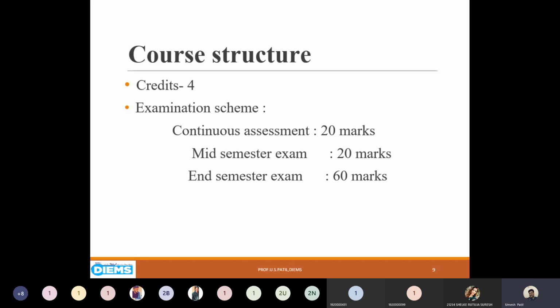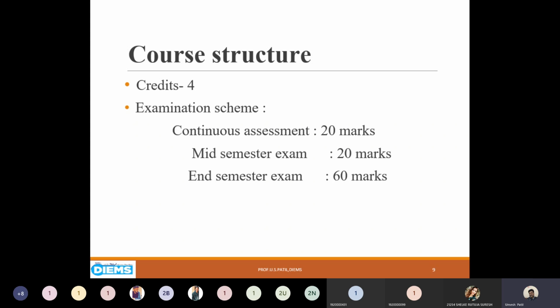I hope this internal continuous assessment part is clear to you. I am going to repeat it. In the first part, CA1, there will be an online quiz for 10 marks. Time limit will be 15 minutes. In the second part, CA2, you have to make a poster based on the fundamentals of thermodynamics or on applications of thermodynamics. You have to make it on a single slide and present it individually in online mode.